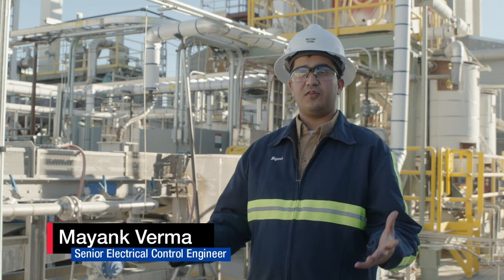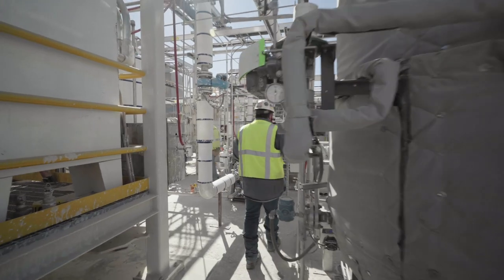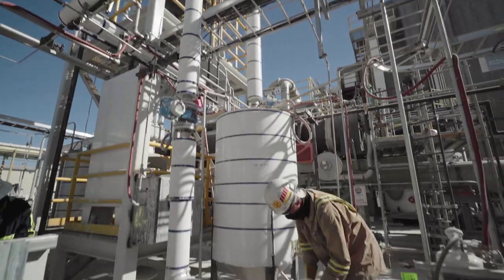Nothing of this sort was done before. There was no blueprint. Again, we are trying to extract lithium from our waste pile. So there is really no recipe you can find online or through other engineering companies. So we had to really engineer this. The big challenge for us was to put it all together and make it work for us, right? Make it work to produce lithium.